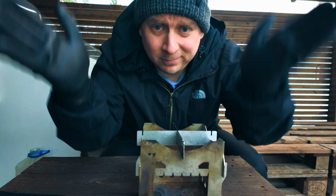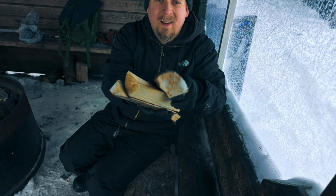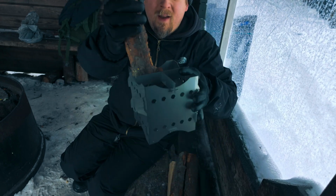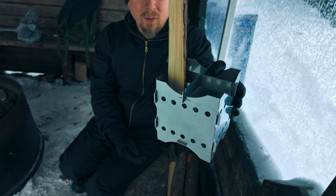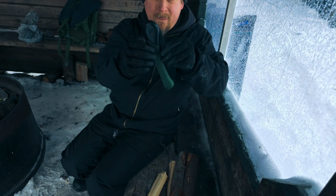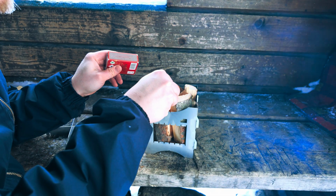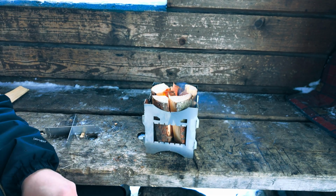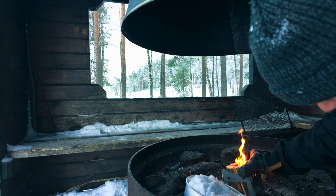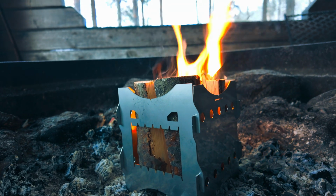Back to the video. There was some free wood outside. I sliced them in 4 parts and they're a little bit too long, so I'm just gonna saw them in half. Okay, the moment of truth. Look at fire!